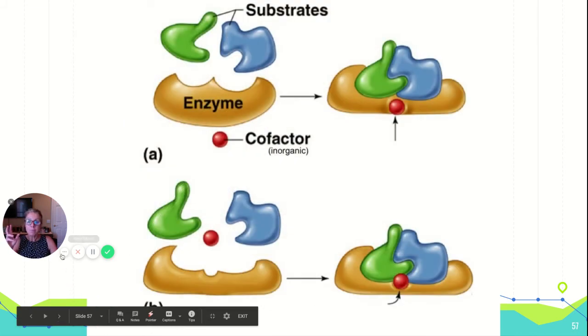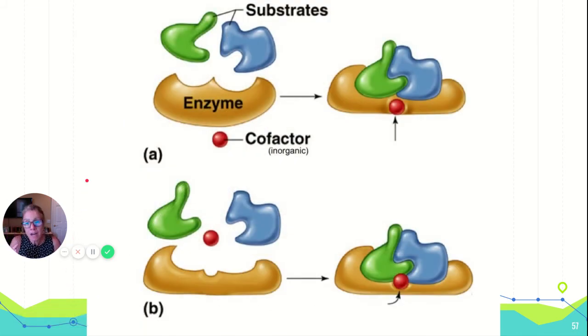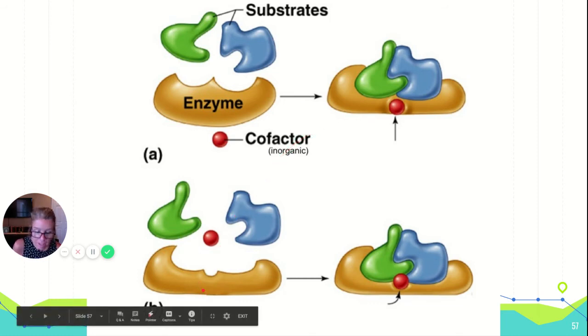Okay. Now, sometimes enzymes need something to help get them going, to kind of flip a switch to activate that enzyme. And that would be a cofactor. So sometimes it binds at a secondary site over here, this cofactor, an inorganic cofactor, meaning it's not a carbon-based substance, like maybe it's a vitamin, right? And so then it will make it so that it's in the right conformational shape to bind to that substrate, or maybe it's right here in the active site.